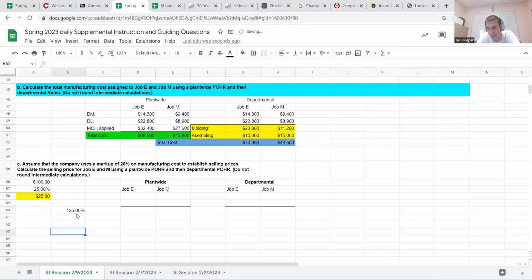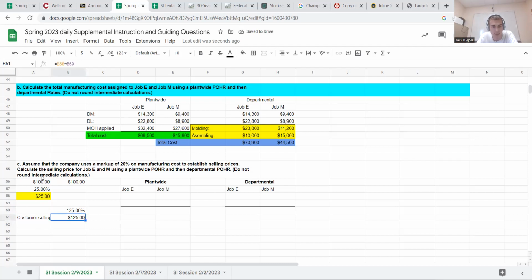All right, we'll hit equals 0.25 plus 1. And then we'll make it a percentage. Okay, great. So now I took a long time to explain that, but what we have here is a 25% markup. So if we take our cost of goods sold and multiply it by the 25% markup, we'll get the selling price we need to charge the customer. So that's how we would do that.